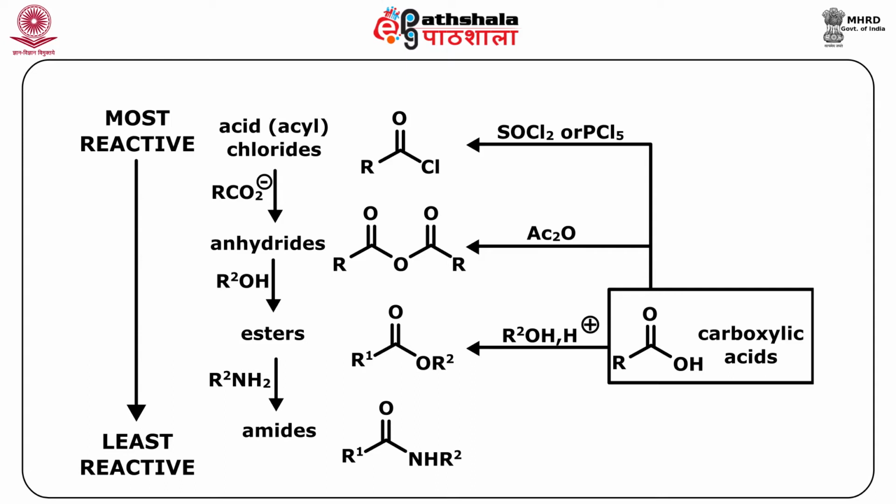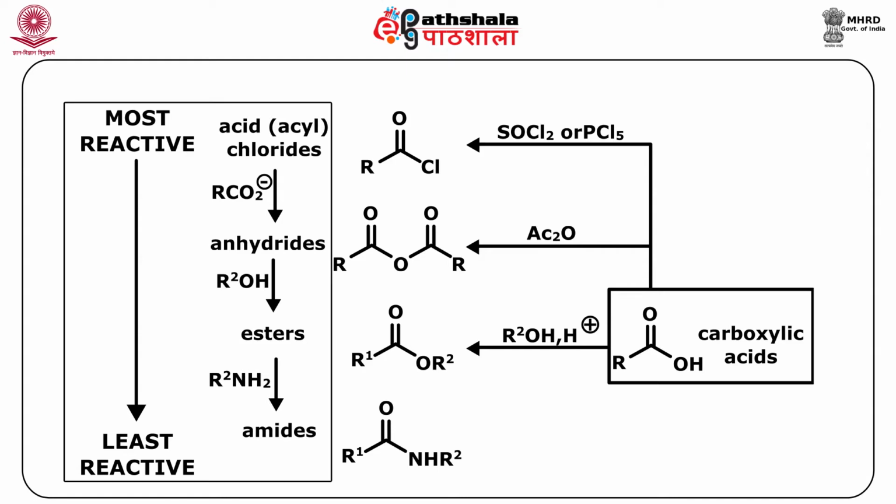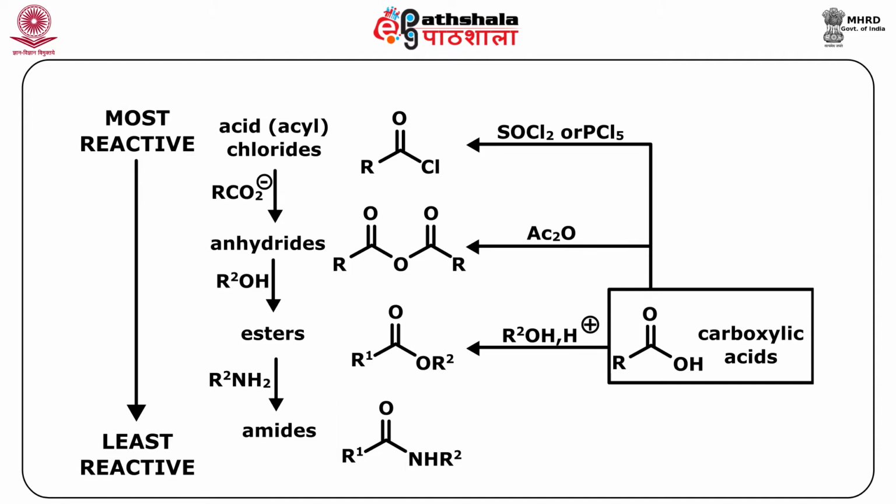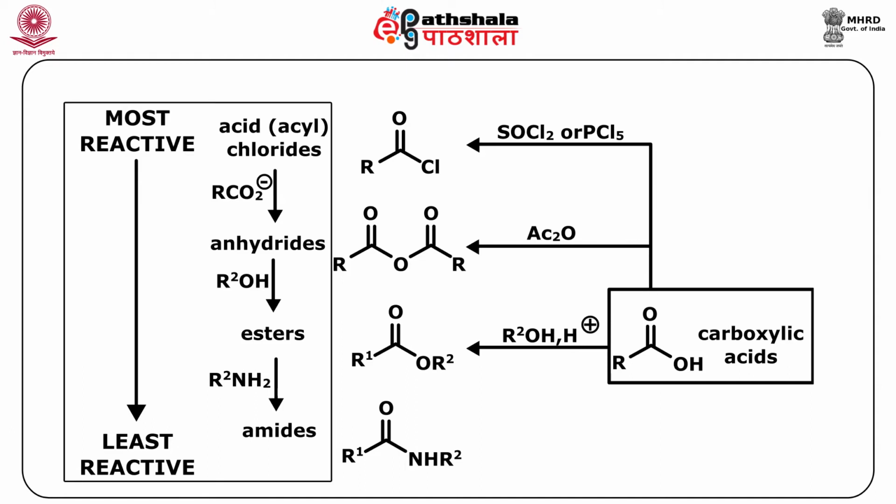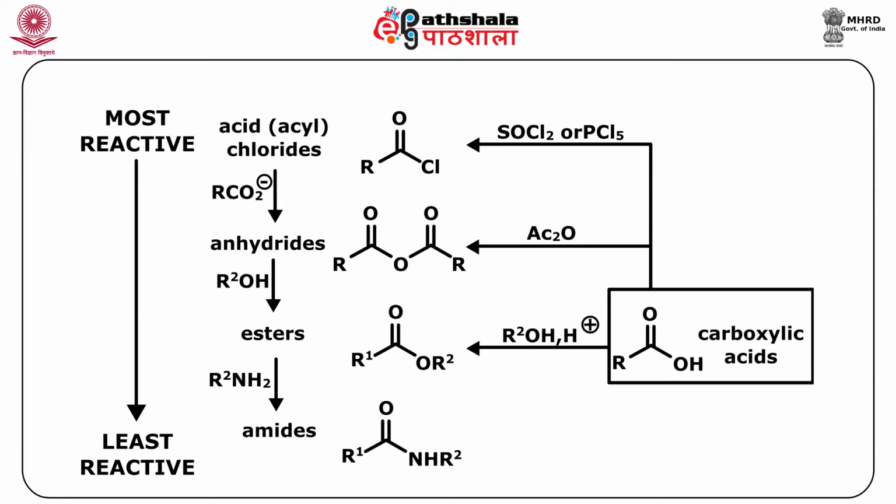The other significant acid derivatives can be made from the acid chlorides or from other compounds above them in the chart of reactivity. So, we can make amides from acid chlorides, anhydrides or esters. The reactivity chart starting from the most reactive to the least reactive has been depicted here in the figure. The hierarchy of the reactivity of the acid derivatives starts from acid chloride, anhydrides, esters and the amides, and the interconversions take place accordingly.